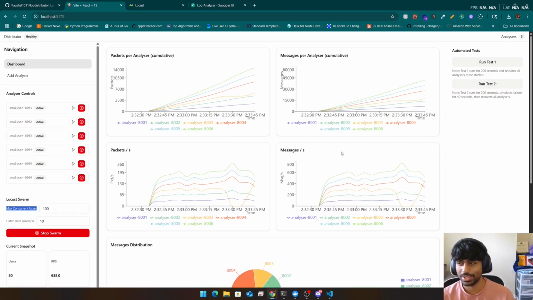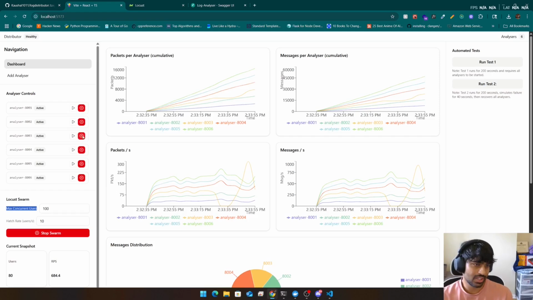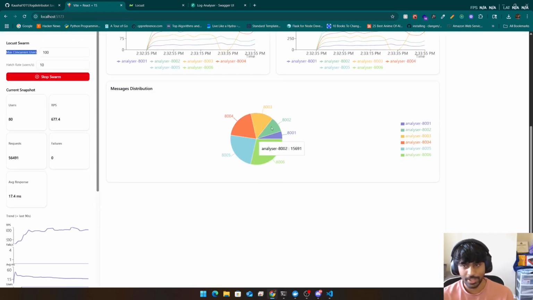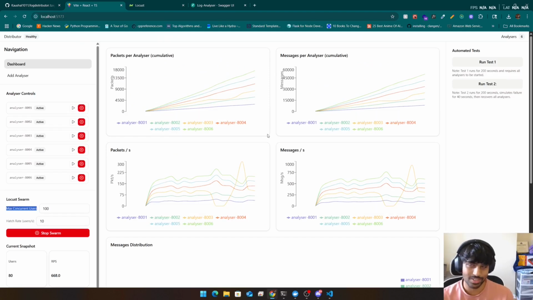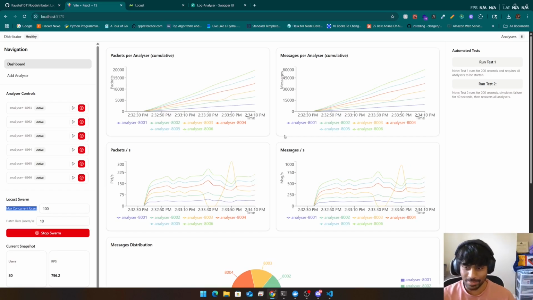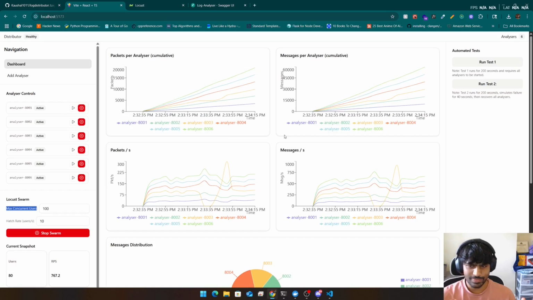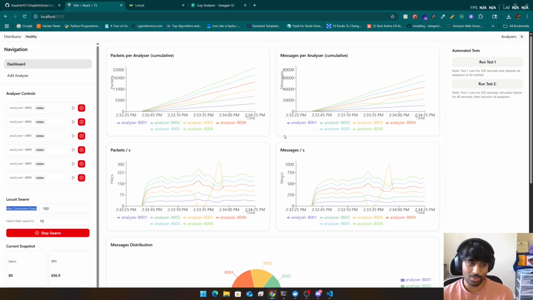I'll get into more detail about this and a few test runs to show the results. But yeah, you can also use the analyzer control to simulate failure and then simulate recovery as well, and observe all the things about how the system reacts on the dashboard itself. So that is the setup and how to run video for this application. I'm going to do 3 different test runs in the next video, which goes into detail about how the application behaves. So you can watch that next.